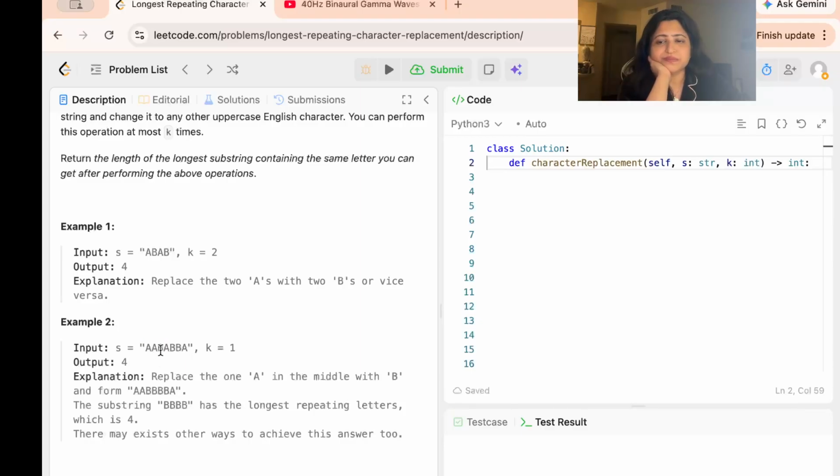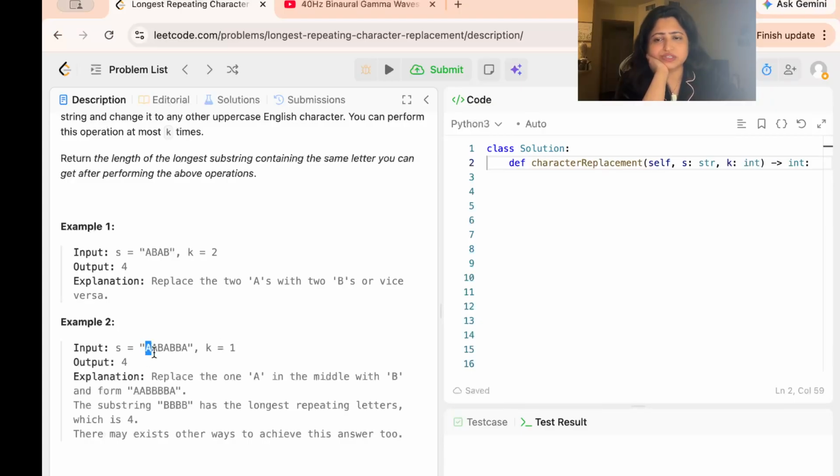For example, let's start from the beginning. So for index 0, if you start iterating through the string, your substring becomes a. And if you want to replace it with b, the maximum length of the substring will become 1, because you can only replace one element in the substring.